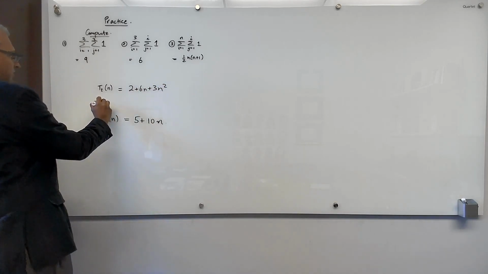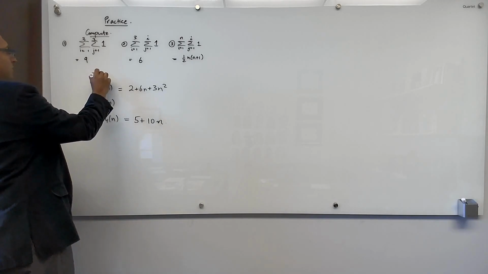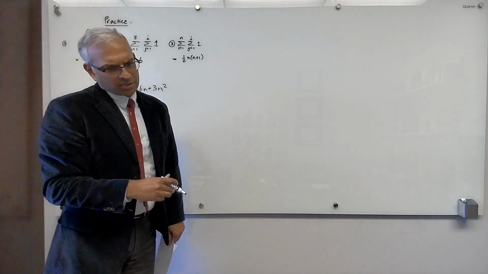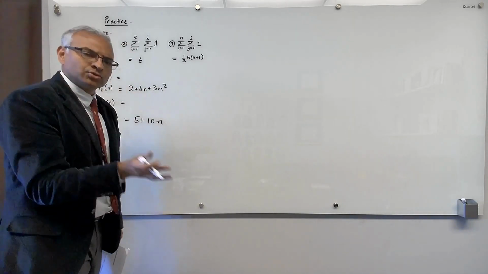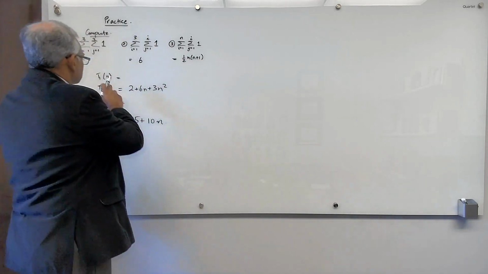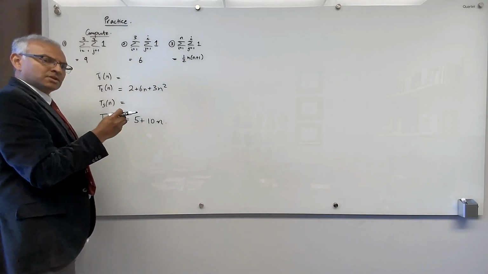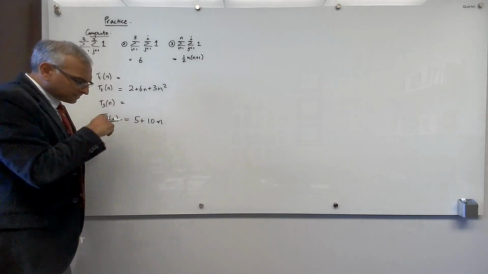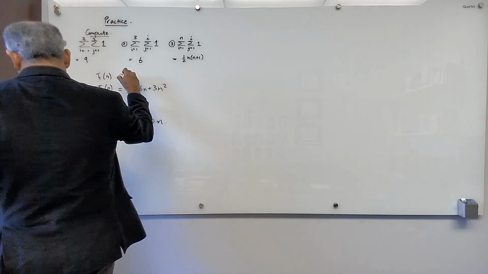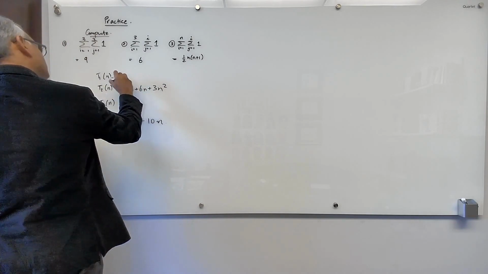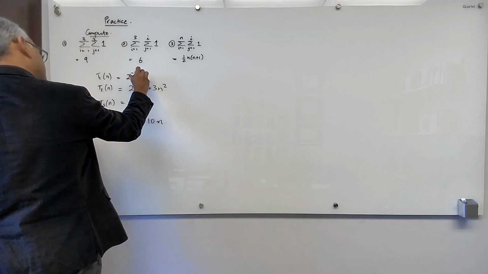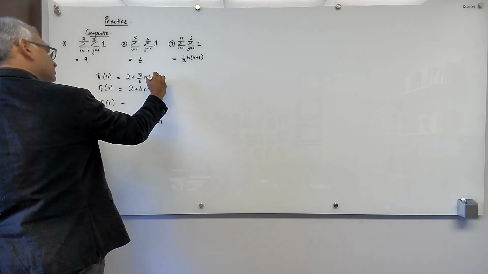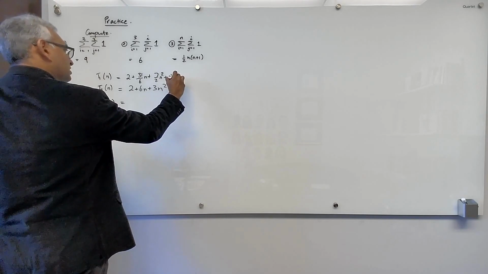And you may wonder, what about T3 of n and T1 of n? Well, you can go ahead and compute T1 of n. Now you have the tools. I'm not going to spend the time here. This is a nesting of sums where there are three sums. So you start from the innermost, then move out, so you have to move out twice. And if you computed it, you will find that T1 of n is equal to 2 plus 31 over 6n plus 7 over 2n squared plus 1 over 3n cubed.